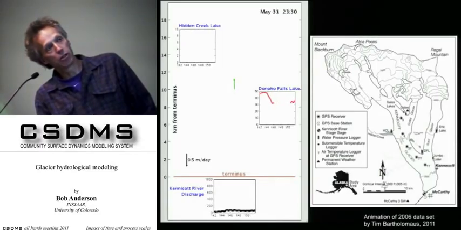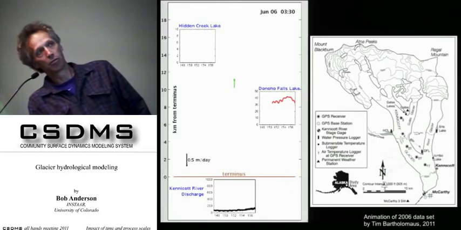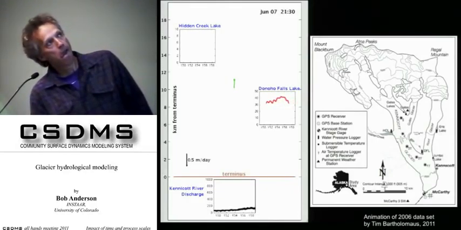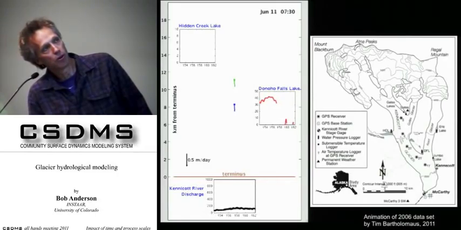Donahoe Falls Lake has actually dropped in stage since we put in a stage gauge here. We hadn't gotten up to Hidden Creek Lake. We'll do that in another couple days when Tim gets back into the field. So we've got 10 days of running record of the hydrograph. Okay, he's back in the field, got GPS-2 put in, which is right adjacent to Donahoe Falls Lake. Got in the next day and put in GPS-1.